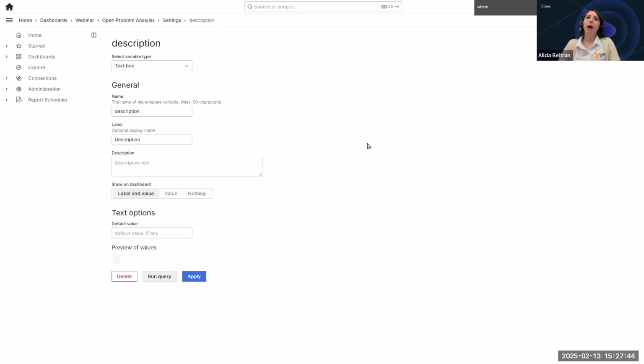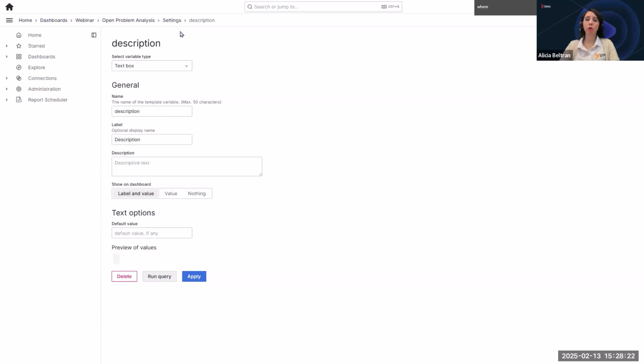This is just to demonstrate how this text box variable type can be used. But for instance, do not use the query options for large text fields. Imagine seeing in the filters a large text of values to select, and it is not meaningful. Maybe we can have something, once we have selected the variables and limited the result set by company, by assigned group, then we are looking for something specific.